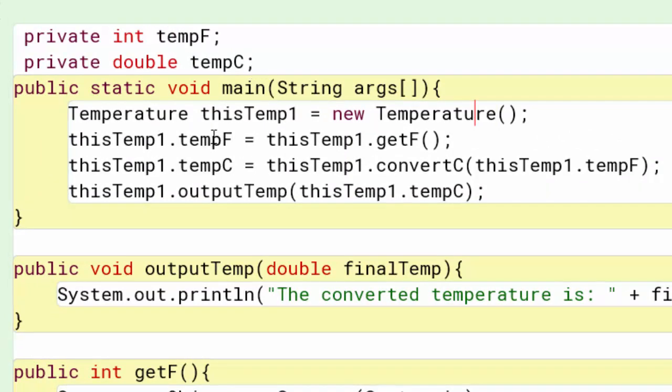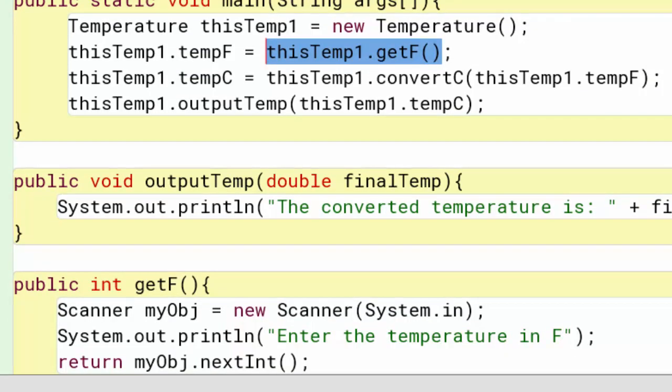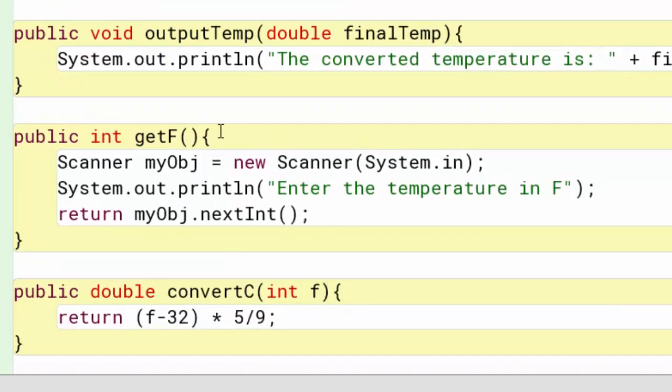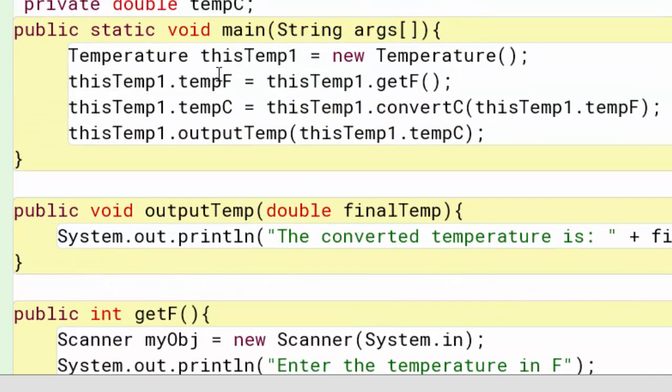This temp1.tempF, what are we storing inside the tempF of our object? Well, we're storing the return value of getF. Down here is getF. We have our scanner, so the user can type in a value, and that's what we are returning. We're returning the value they type in, and that gets stored in tempF.